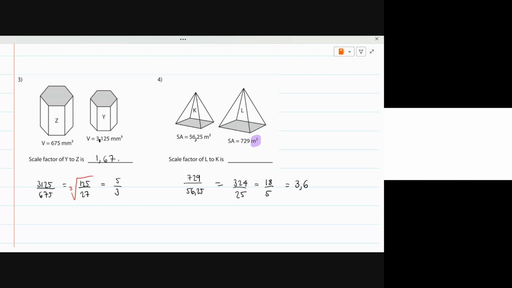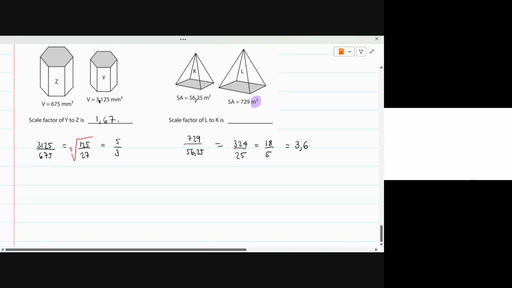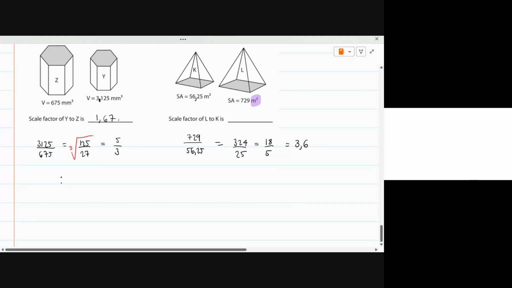There is no unit, V. The reason why there's no unit is because look at the way Abu is writing his answers. He's writing his answers as a ratio. And scales are actually ratios. So we can actually write this ratio as 1:1,67. And ratios do not need units. Okay, do you understand what I mean? Are we okay there?